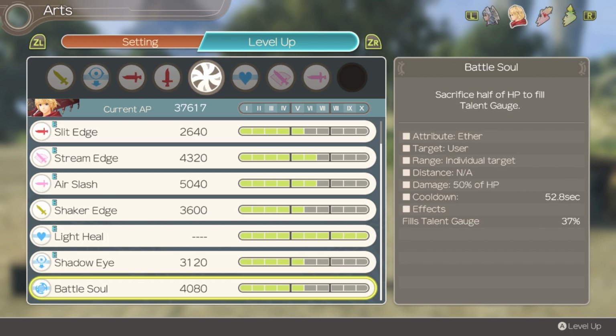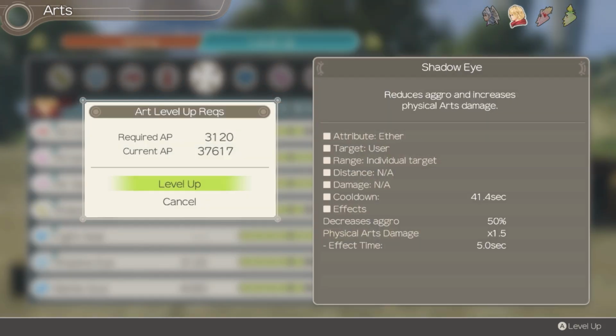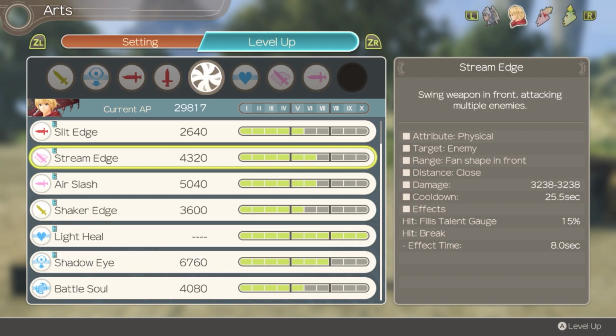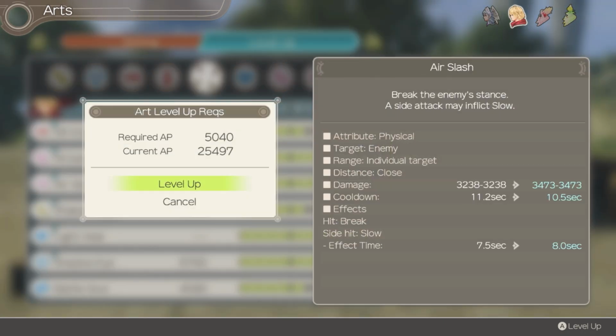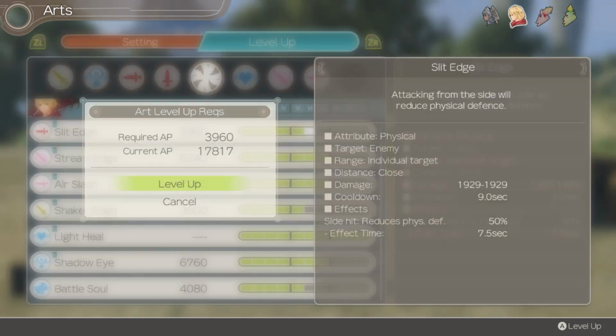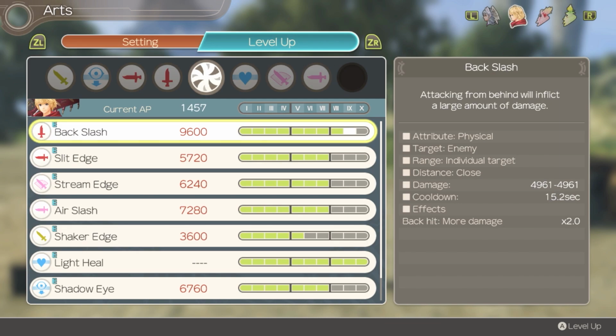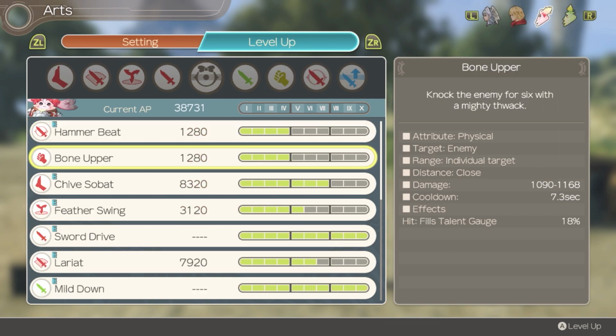I'm going to make sure that he keeps Battle Soul off because I don't want him to have it. And let's get rid of Shadow Eye, at least strong enough to dodge attacks. Extreme Edge, I would like Air Slash, and then I like Slit Edge a bit more. Perfect. Backslash, backslash, perfect. Exactly what I wanted. And now let's get her done.